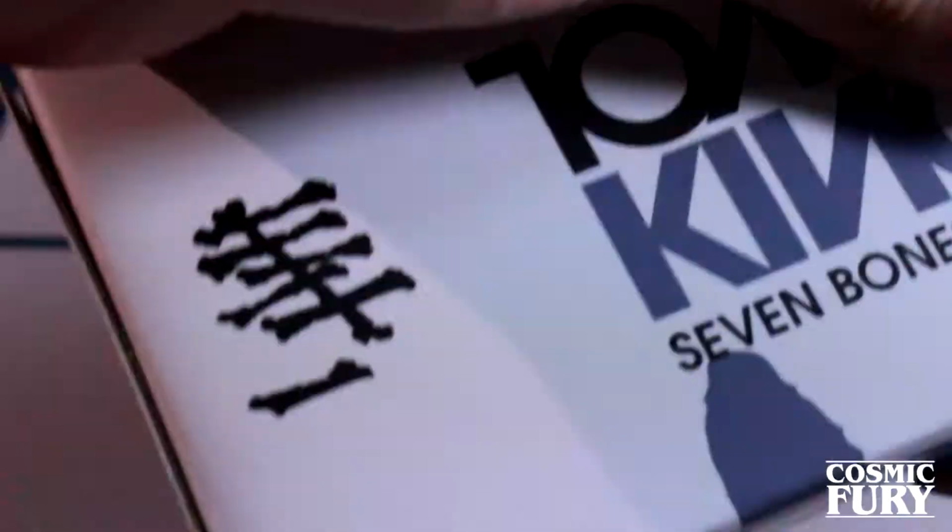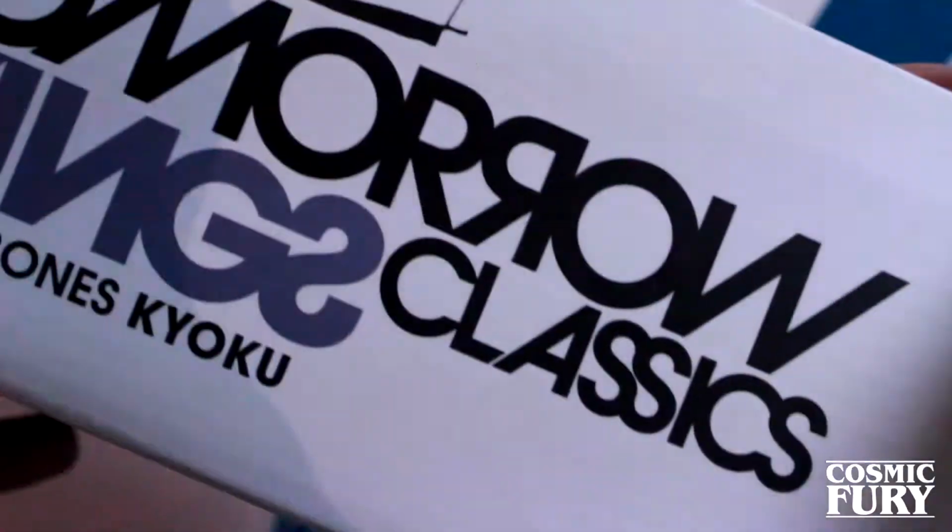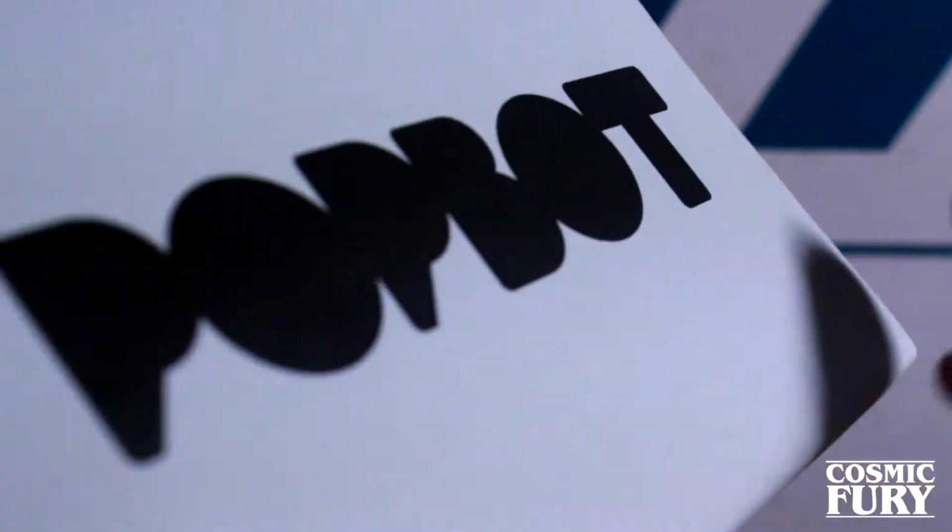Basically, this is most of the mottos or the backstory for the TKs. On the side here, very well represented as the 7 Bones, I think. And the other side of the box. The underside, top side, the other side, Popbot.